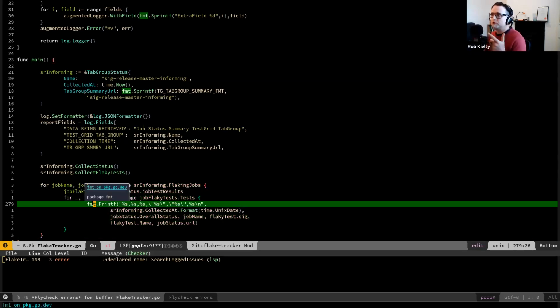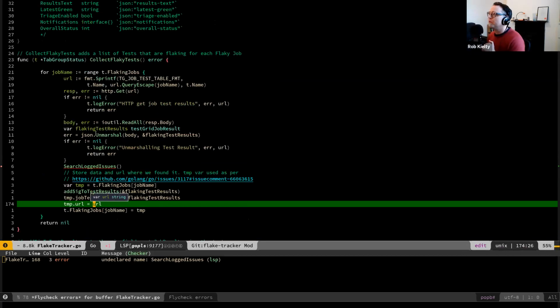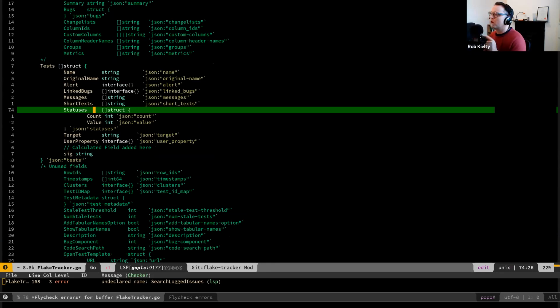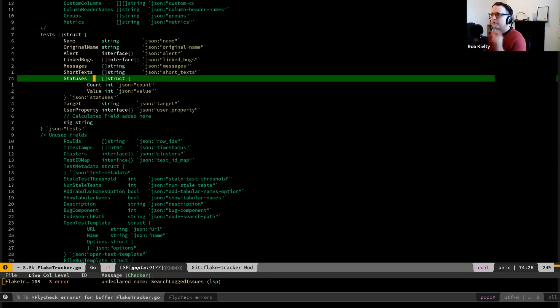With ongoing discussion and usage of this report, we may find that there's things that I'm doing here that really should be done in TestGrid. If I look at some of the data structures that I'm lifting from, there are unused fields that I'm getting back from TestGrid that have field names that I wish had data, but I'm going off and getting that data because TestGrid isn't giving it to me. I don't know why that is. I presume that the commonsensical part of this effort has already been thought about by people who are working on TestGrid, and they just don't have the time or the resources to do it.